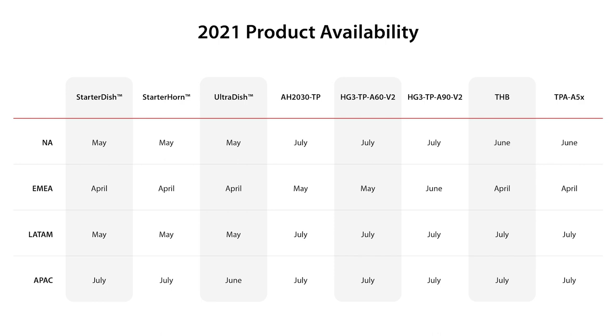We have a few more updates. On screen right now you can see we'll talk specifically about the Twin Horn Bracket and also about the adapter for Mimosa A5X, with availability shown for different regions. So Tassos, what do you think about our new products? I love it. It's been a long time coming. Going through the pandemic really delayed a lot of the things we had on the roadmap. It's great to finally see these new products we've been working so hard to develop and bring to market finally becoming available. I'm very excited.